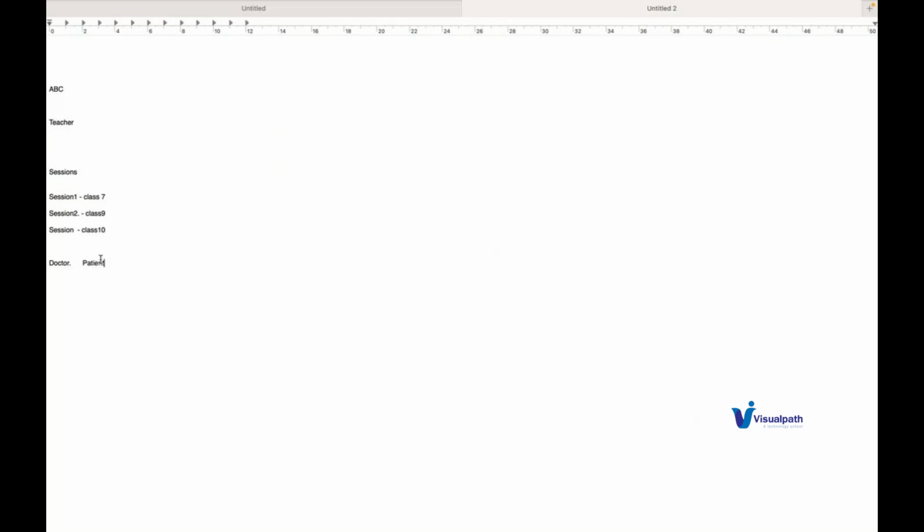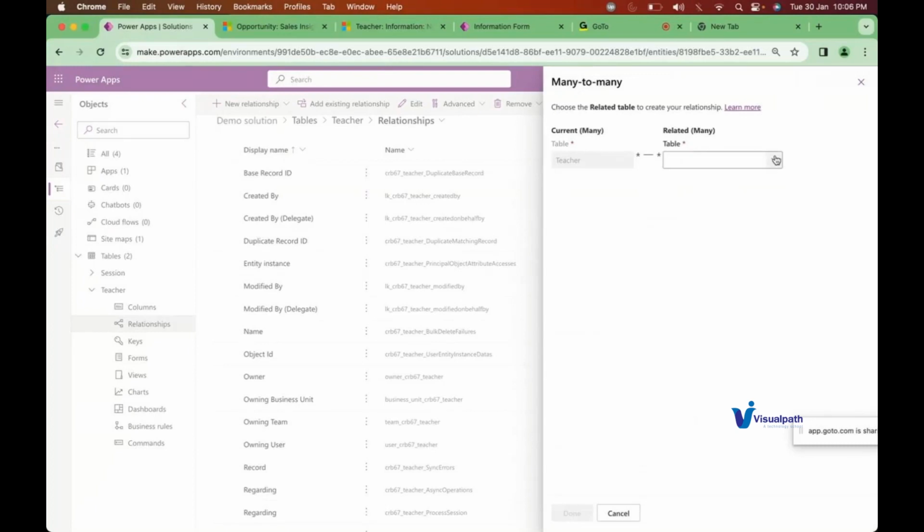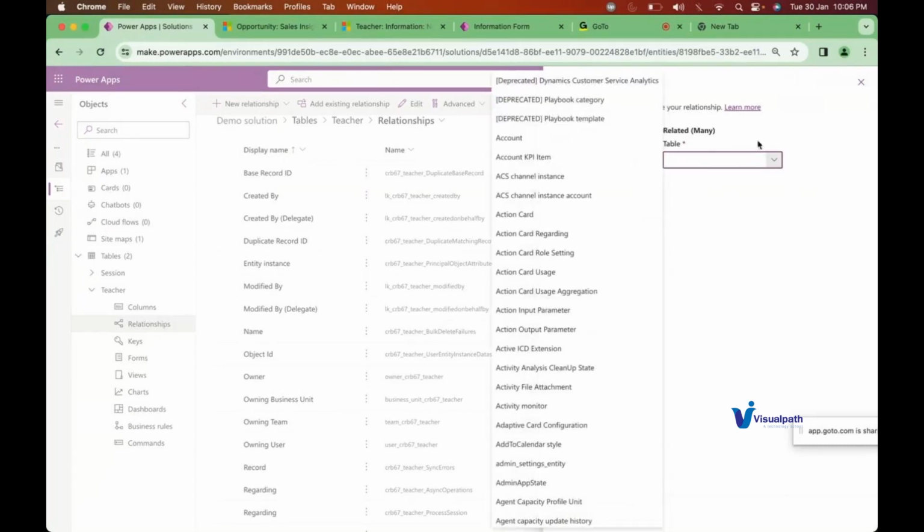That is the relationship, so that's why it is called many to many. Whereas in this case, one teacher can have many sessions, but one session can have only one teacher, right? So that's why it is one to many. In this case, it is different. If you have that scenario, then you create a many to many relationship. You just specify the table name and it will create the relationship.